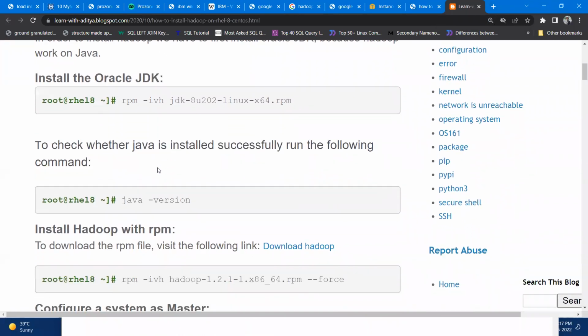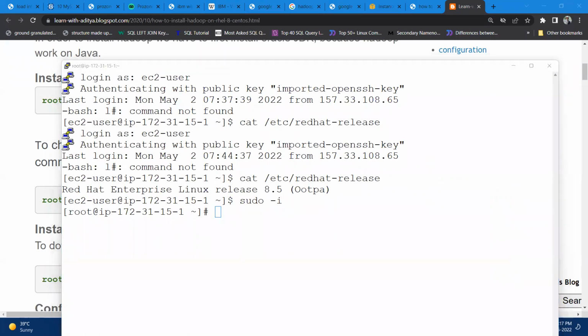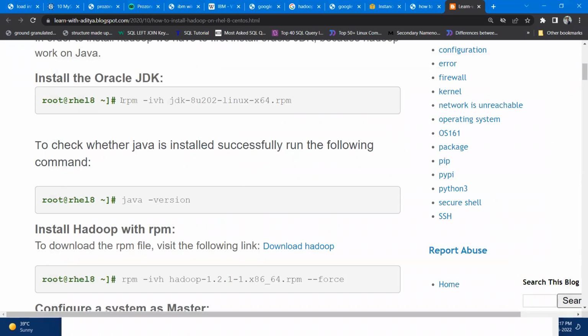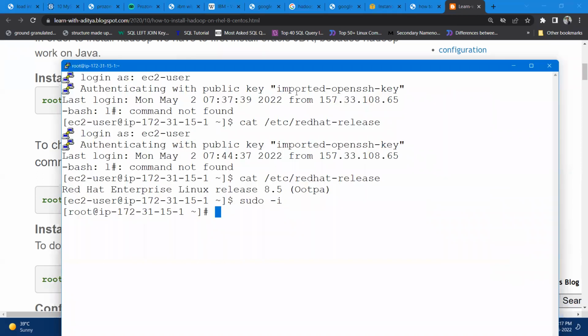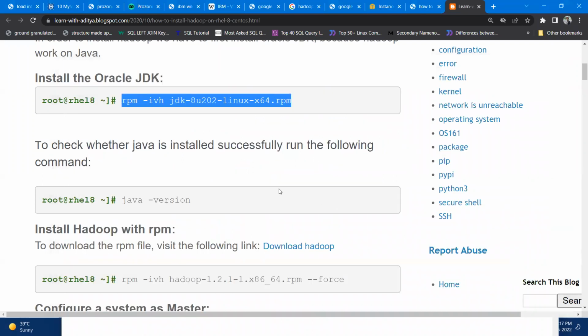Install the Oracle JDK. First you go into root, right? sudo -i. Now we need to install this. First of all, you need to download.